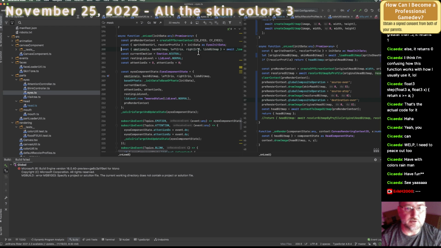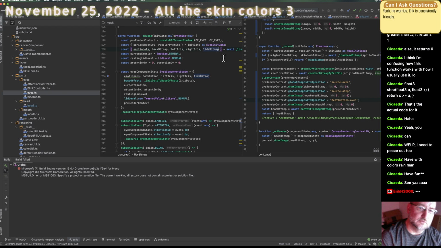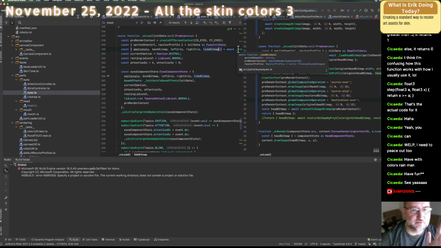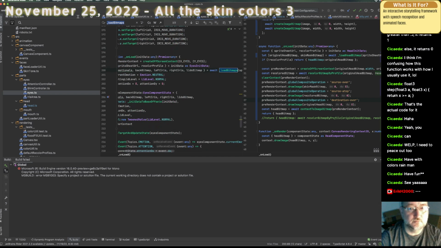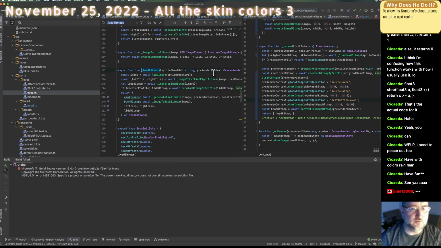And this is where I would also return. No, I don't have to return anything. It's just all going to happen inside of there. Is that right? Yes. Okay. So go up. Load bitmaps.